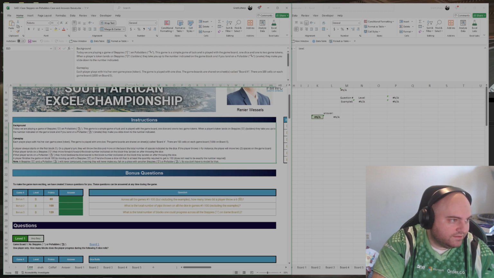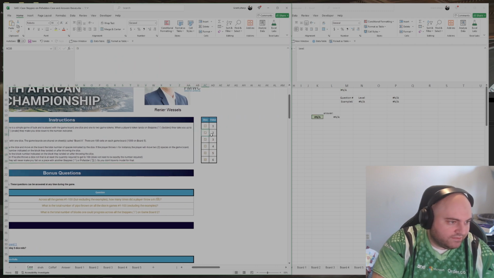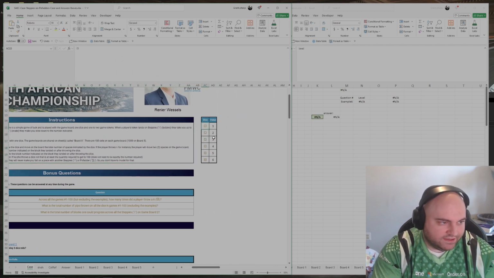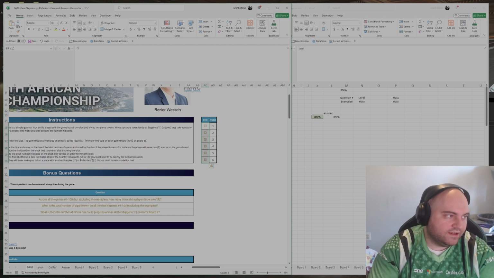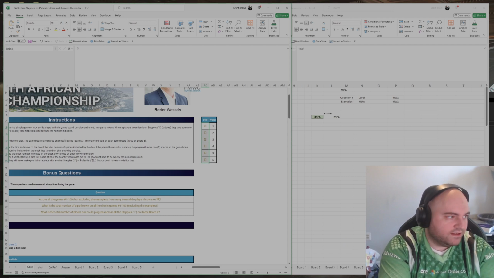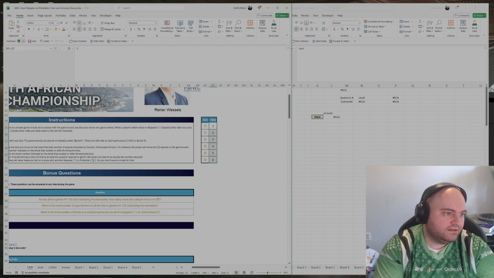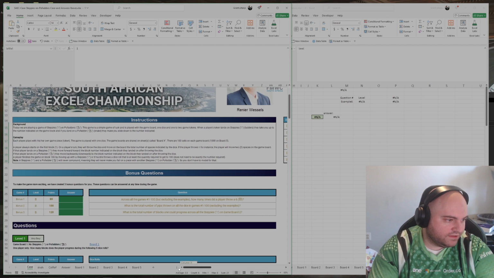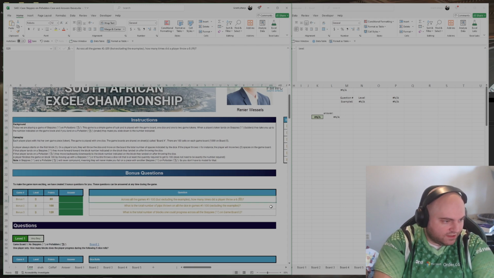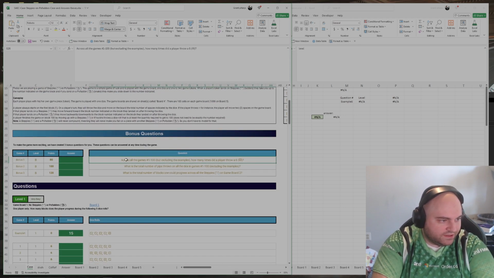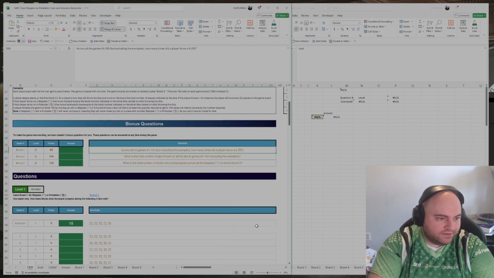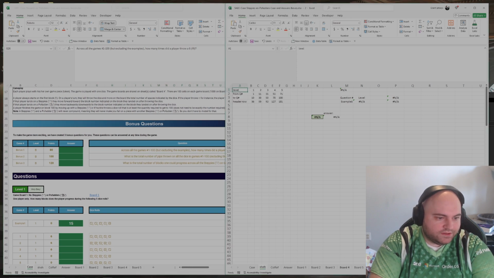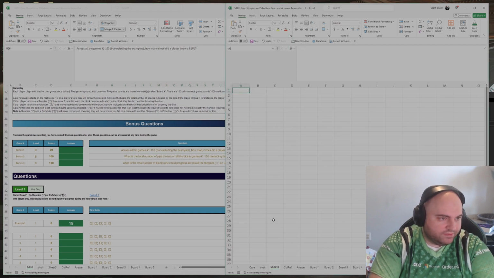Since I've got a Unicode error there, they were very generous to give us these dice values here, so I'm just going to go right ahead and label this as LST dice, LST val, do that right at the start. Across games, I'm going to start with a bonus question. How many times did a player roll a 6? So I'm going to just create a new sheet here where I put everything in there.